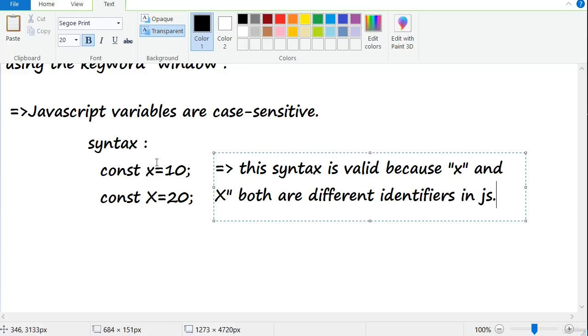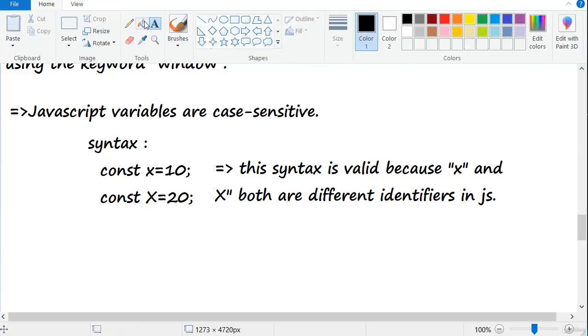It will take small x is equal to 10 and capital X is equal to 20. Both are valid because small x and capital X are different identifiers.